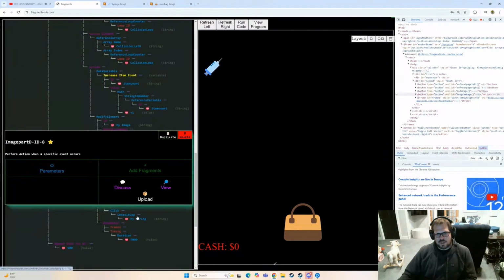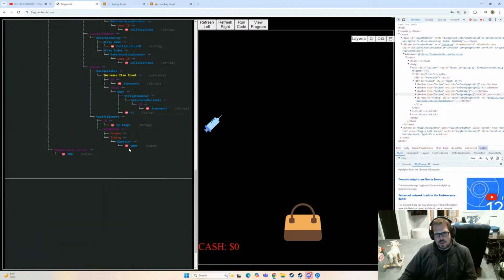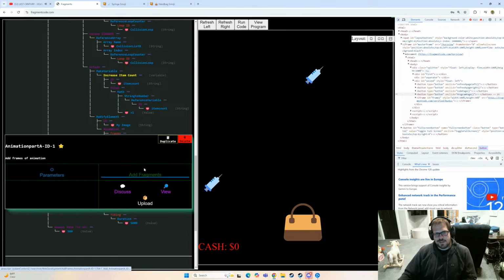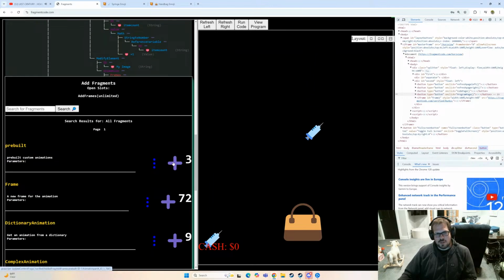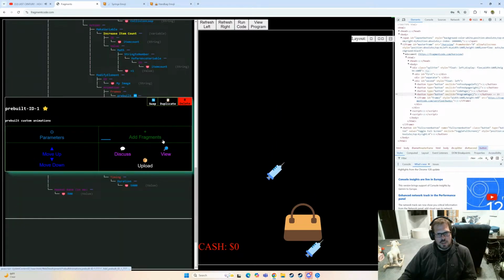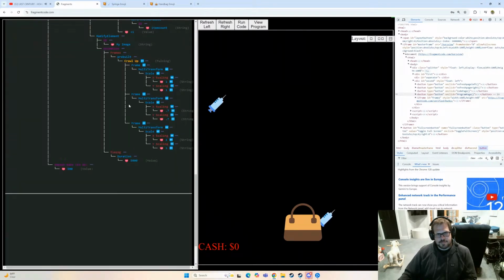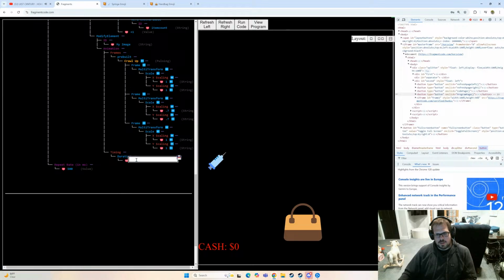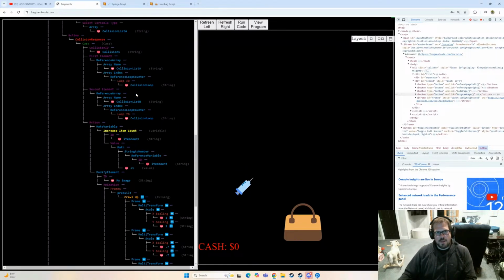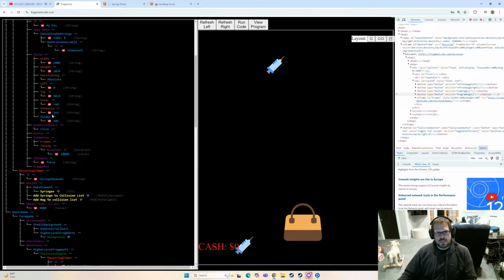Not going to change the event listeners. But I do think that it should have an animation. Good old pulsing. We're going to make this like 200 milliseconds. It's going to go whoop. Just go like a whoop. And also we want to change the text data.